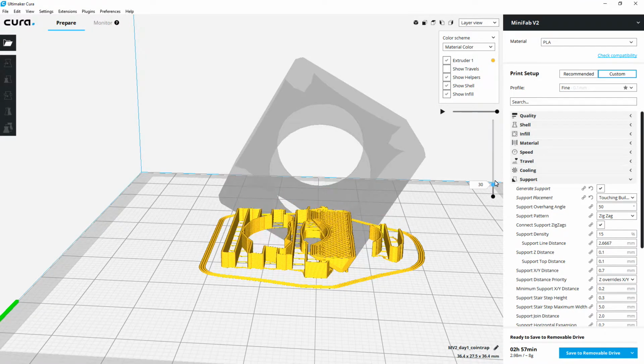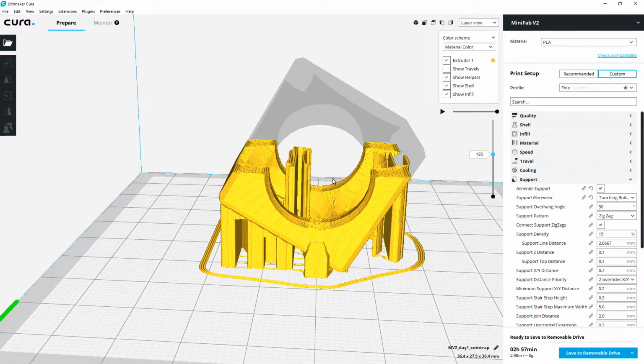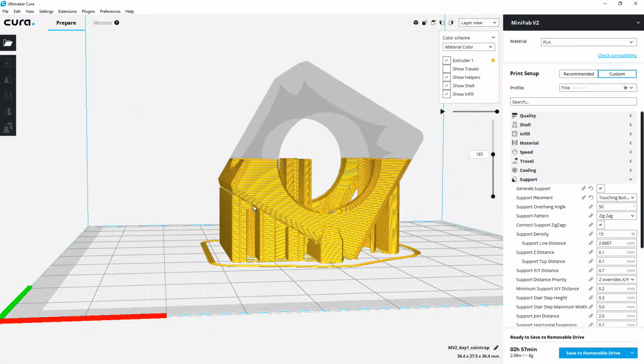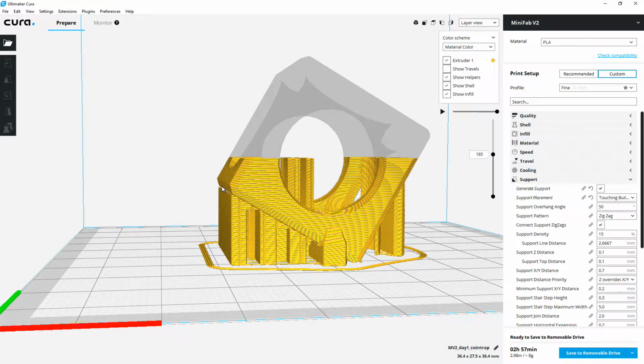Now that support material right here has to start from the very bottom and work its way all the way to the top, where it finally grabs on to the object to support it. And if you notice, oh, here's a good angle, you can see a little bit of a gap right here. And that gap disappears when you actually print the filament on there because it falls down until it touches something, but it's enough of a gap to help separate these two things pretty easily.